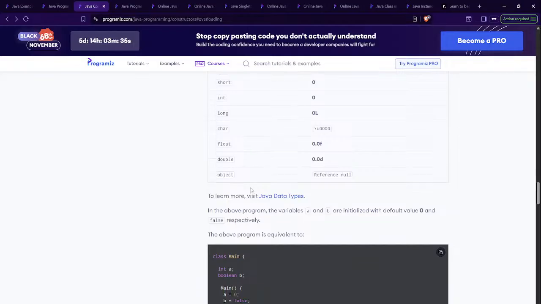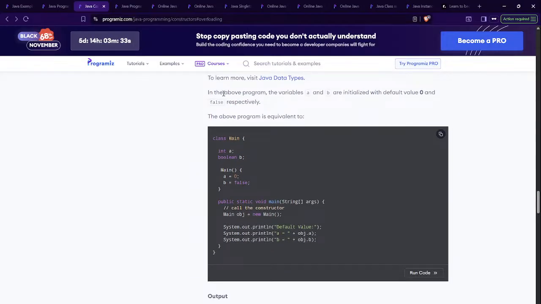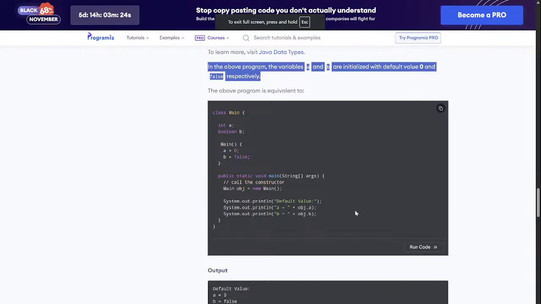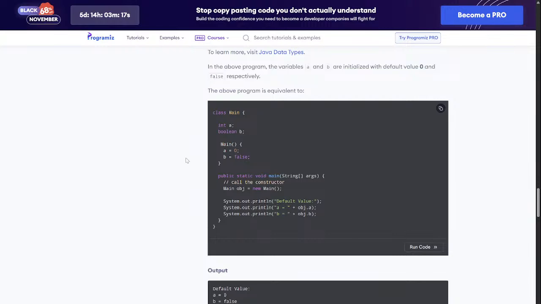So in the above program, the variables a and b are initialized with default values 0 and false respectively. The above program is equivalent to this other way of representing it: int a, boolean b, same as above, and this is Main, a constructor which we had not defined in the above scenario.